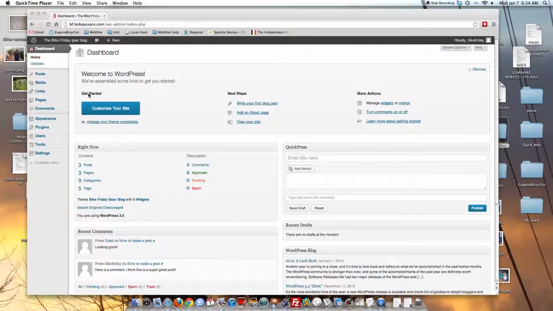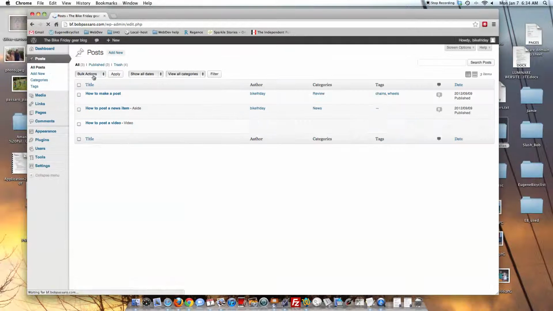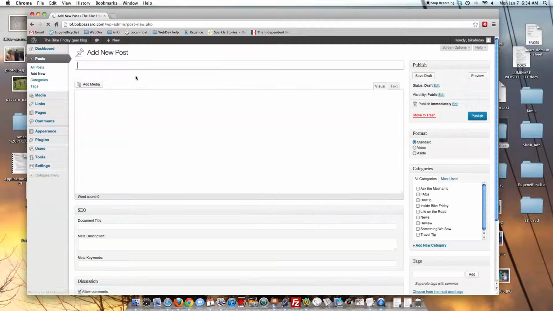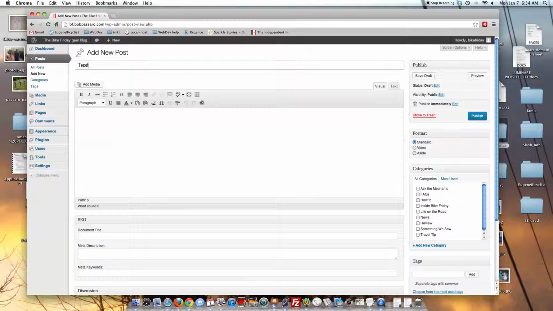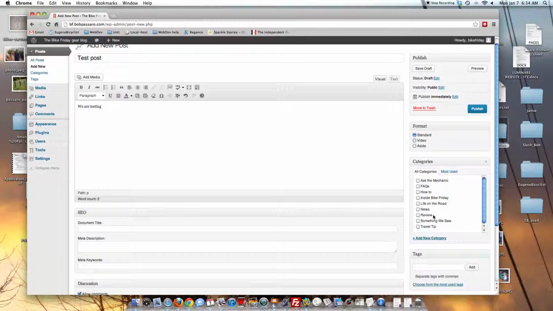Okay, I want to show you how to add categories and tags to your menus. First thing, we're going to add a new post. Let's say this is just our test post. And we have a new category. Let's say you've decided to do something, like somebody's going to write a column for you, Joe. So we have Joe's column, might be a new category of post. And you can add that.